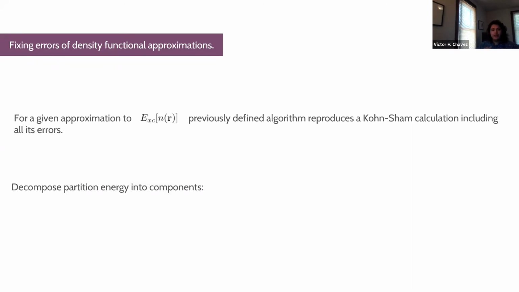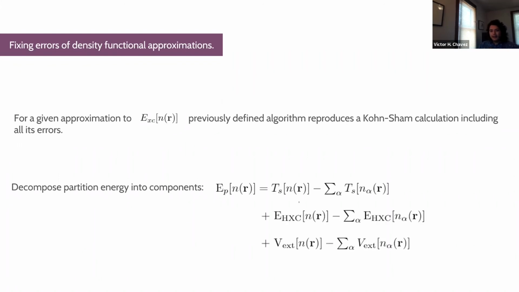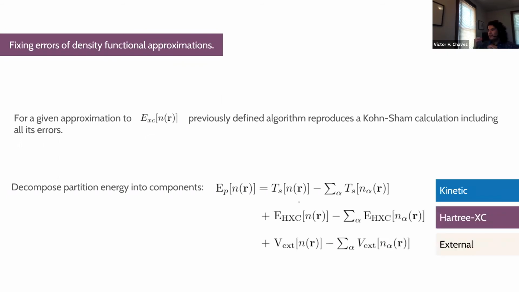So what we can do is decompose this partition energy, just like how we do with DFT. And here we have the definition of EP. And just like we had with the EXC, we have kinetic, Hartree, and external components. And this is something that right now we don't like, just like how the adiabatic connection initially was unhappy to have kinetic and potential contributions to EXC. So this is one of the motivations that we're working on the adiabatic connection for this part. And of course, we know the exact dependence on the external functional.